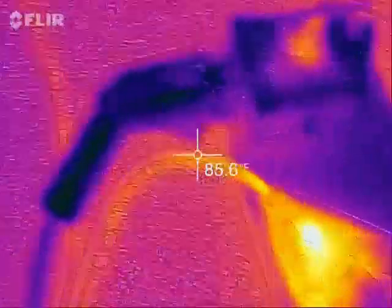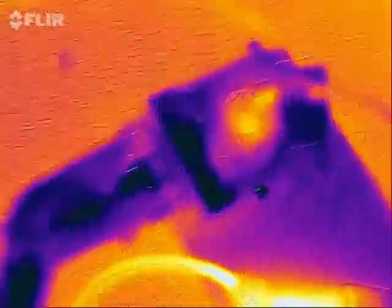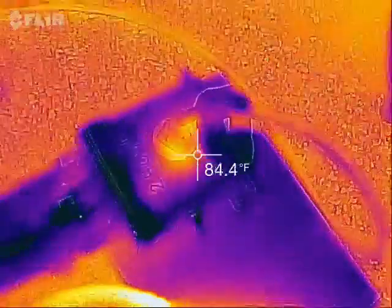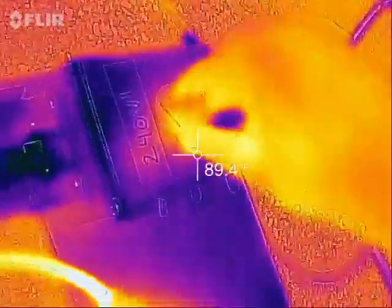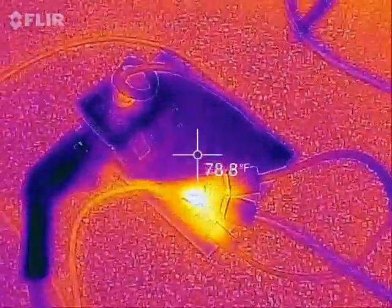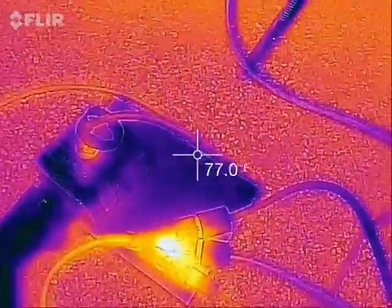More importantly, I'm running this all on 240 volts through a J1772 connector — you can see the end cord here. Of course it's cold. I'm using an adapter that takes it to kind of a regular 120-volt style outlet, except it's 240 volts. The actual connector itself there feels pretty cool — it shows up on the thermal, but only compared to some other things.